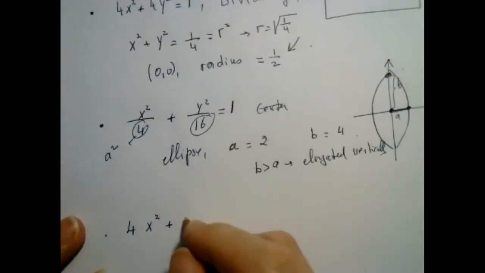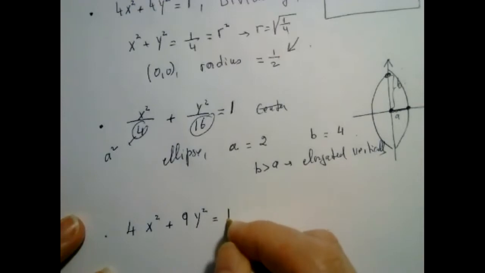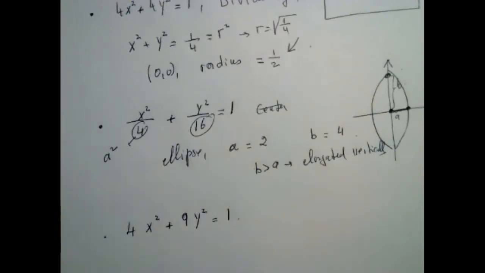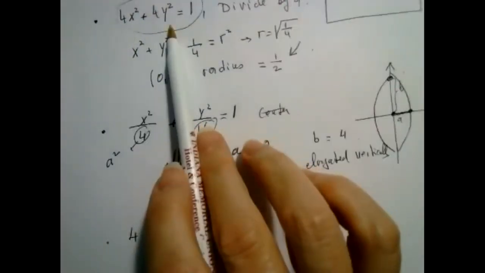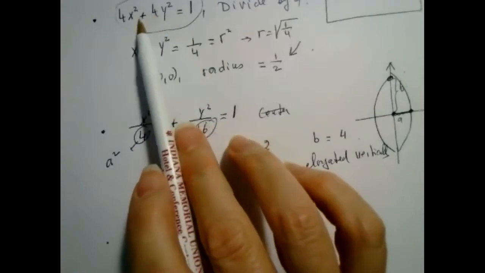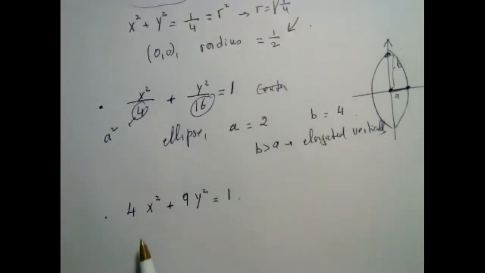Okay, this is a little bit hard, I think, but it addresses one issue. It addresses the problem that one of your classmates, when I gave you this question, told me that this is a circle because there is no A and B. And I objected to that. I thought it's a circle because we have to divide by 4. So what about this one? This is a little bit harder, but that's all right.